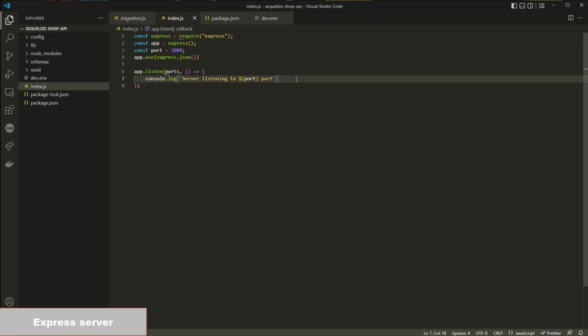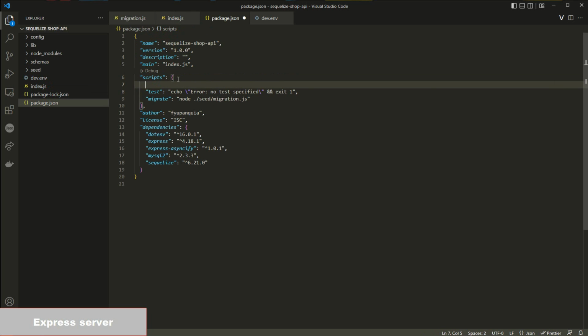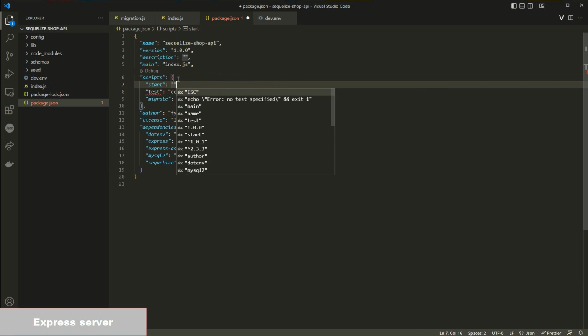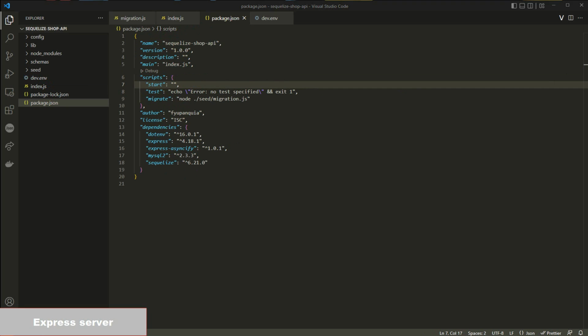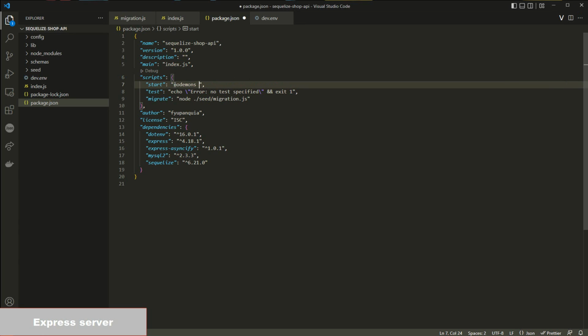Let's try, maybe create another style. I'm gonna say nodemon index.js, okay.